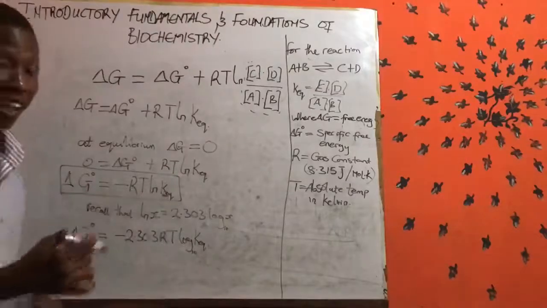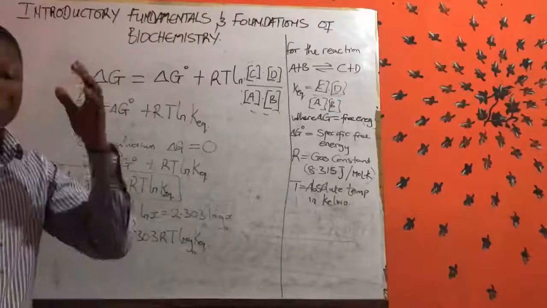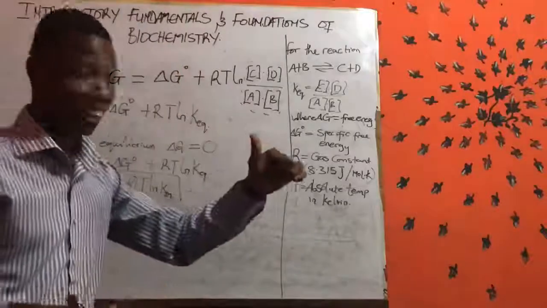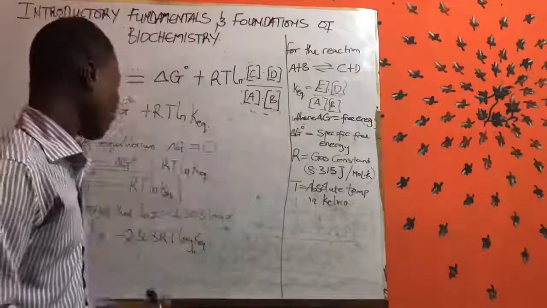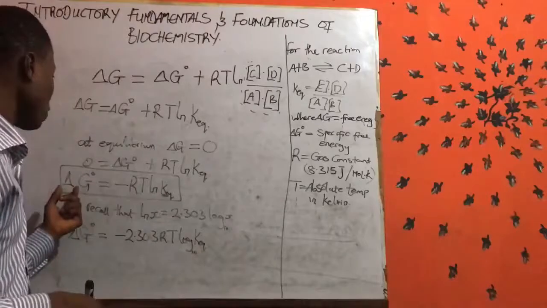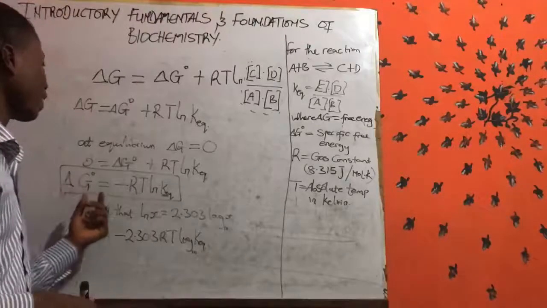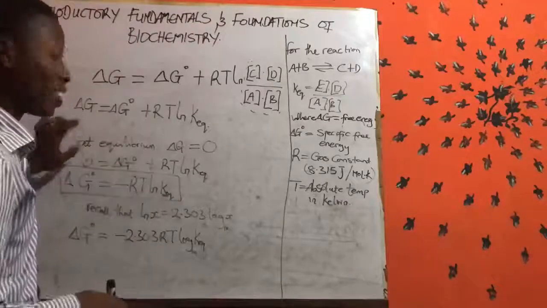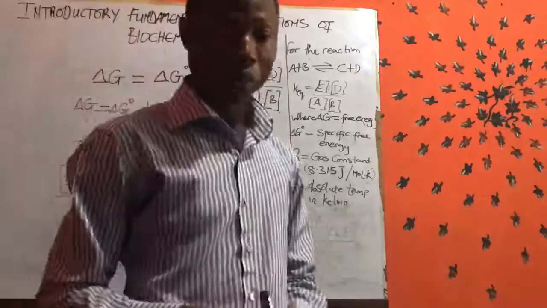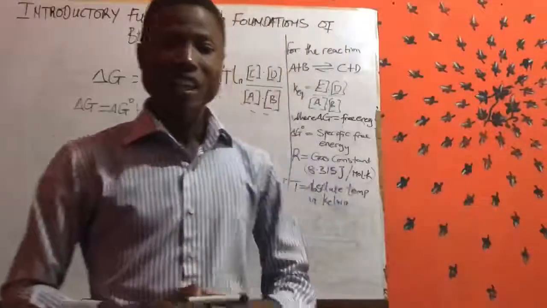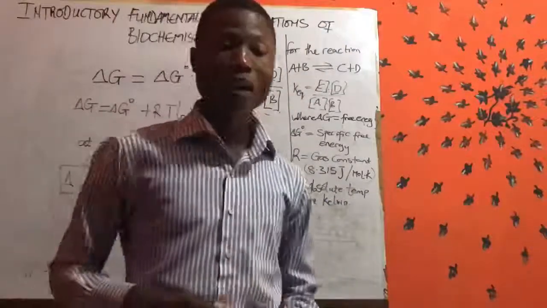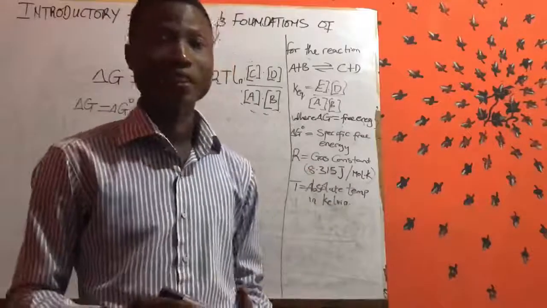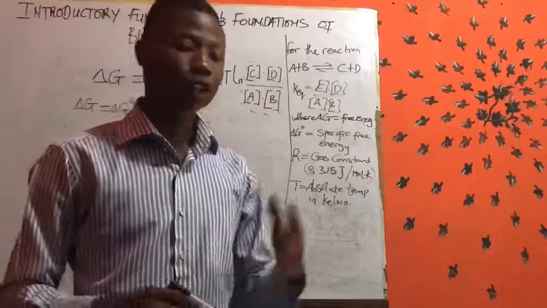So initially I said the measure of reaction spontaneity will be Gibbs free energy change and the equilibrium constant. Now I have a third one to it, which is the specific free energy change, which is related directly to the equilibrium constant, especially when it is at equilibrium. Okay, so having explained this, let's move forward in explaining our physical foundation of biochemistry, talking about the spontaneity and the factors that affect how a reaction will proceed.